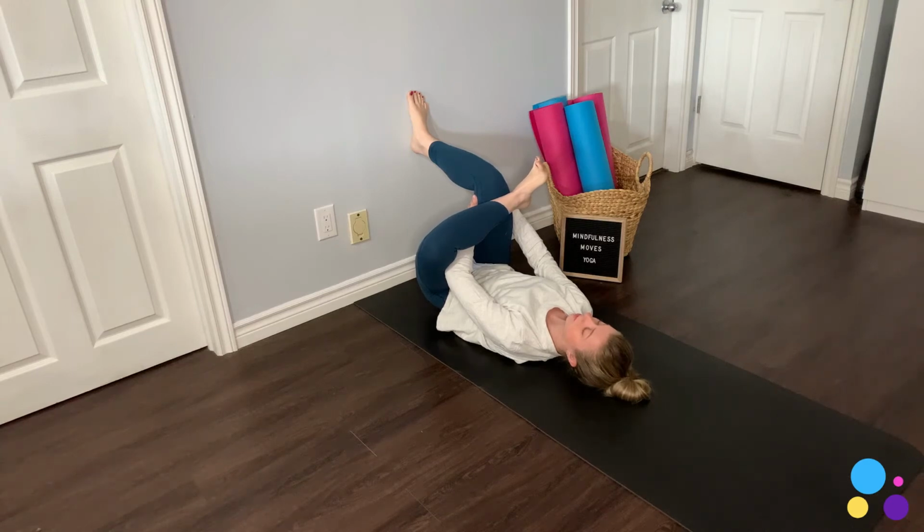And then just noticing if this side is feeling different from your first side. There's more tension, more sensation, less sensation. And just noticing that.